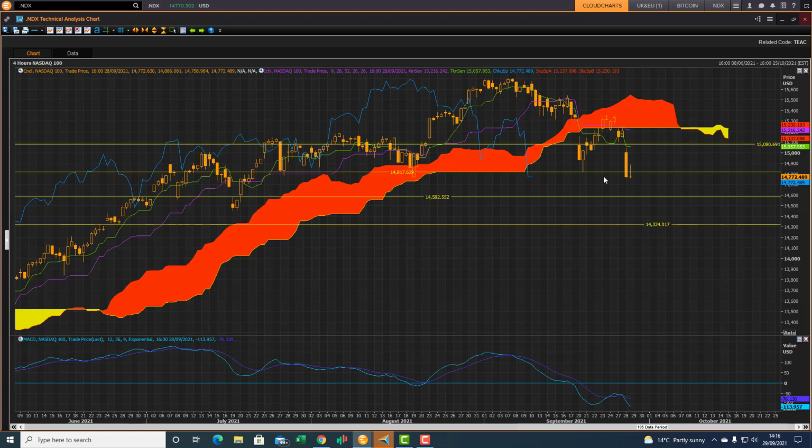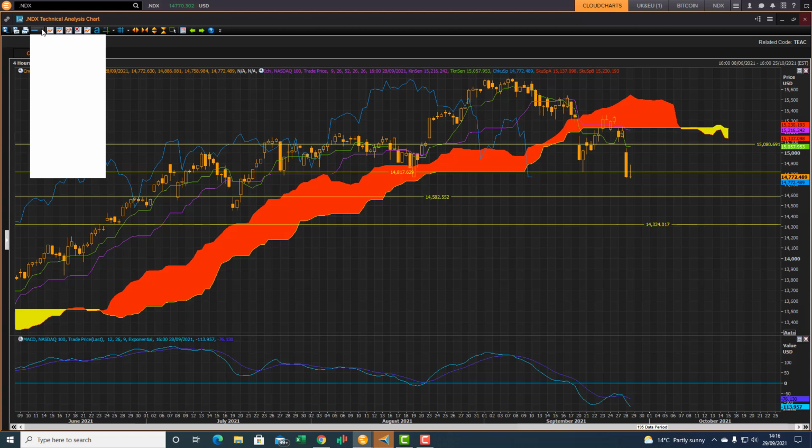The daily is starting to look a little bit iffy, a little bit bearish, with price action below the cloud. And these downside levels are all downside support targets. So it will be interesting to see if the market's going to rebound and find support at 14,817. The support zone failed that. We've got 14,582 as well as 14,327. That comes off the other levels there.